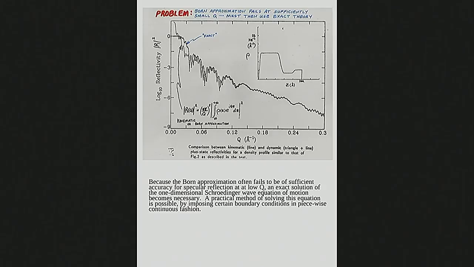So at very low Q, both for X-rays and neutrons, that assumption is wrong. It's invalid. It doesn't work. So in this regime, we have to have a better, more accurate solution. In other words, up to some point at low enough glancing angles, the neutrons and X-rays are so strongly reflected that every single one comes back. It's like mirror reflection. It's like seeing yourself in the mirror in the morning when you get up.